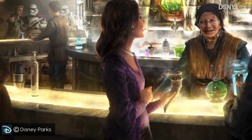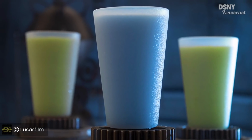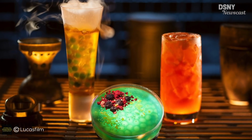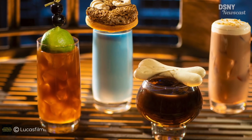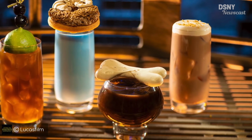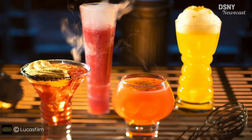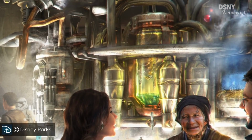delights. However, let's start off with Ogre's Cantina, as obviously at the U-shaped bar, you'll be able to purchase blue and green milk in both alcoholic and non-alcoholic variations, and there'll also be a wide selection of non-alcoholic beverages such as Carbon Freeze, Ogre's Obsession Provision, Cliff Dweller, Mugan Tea, Blue Bantha, and Bloody Rancor, which of course will contain some alcohol, and also the Black Spire Brew, whereas there'll also be some alcoholic offerings as well, such as the Outer Rim, Bespin Fizz, Yub Nub, and Fuzzy Tauntaun. But it must be noted here that Disney will be making which drinks are alcoholic very clear within Ogre's Cantina.